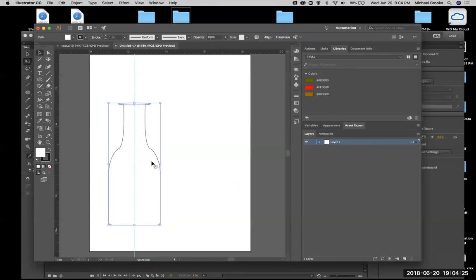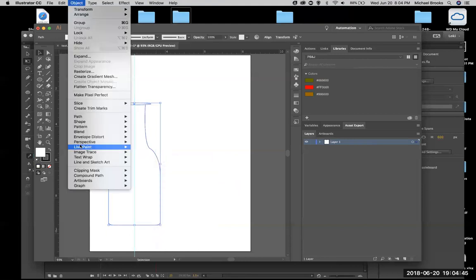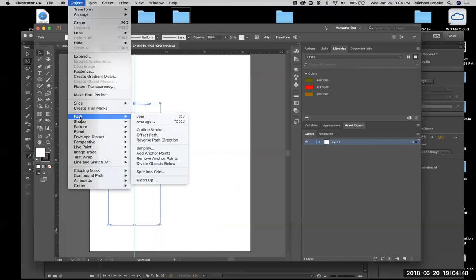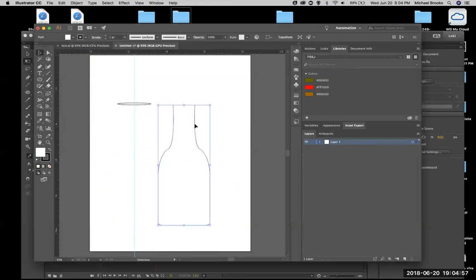But first things first, we have to do right click. Turn it into a shape. Now, we can't do that here. Okay. Can't outline because this is a circle on top. Well, yeah, but... So how do you do that? How do we make a shape? Does it join? Okay, so object, path, where's the join? Oh, no. Joins on path, right there. Oh, it is? Okay. Now it's all one piece. That part is.